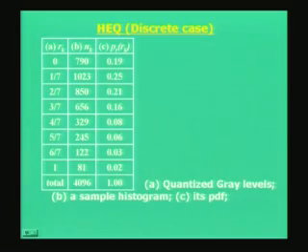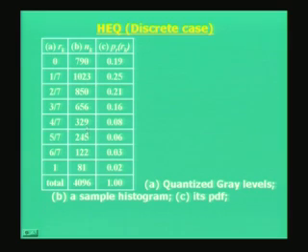So, let us look at an example in the discrete case. I encourage everyone to work out this example on paper as we go along. Just check the values. As you can see here, Rk, there are 8 gray level values, normalized 0 to 1. So, 0, 1 by 7, 2 by 7, and so on. There are 8 values, 0 to 7. So, k will run from 0 to 7, 8 discretized gray levels running from 0 to 1, and the gray level occurrences of value 0 are 790, value 1 by 7 is 1023, and so on.